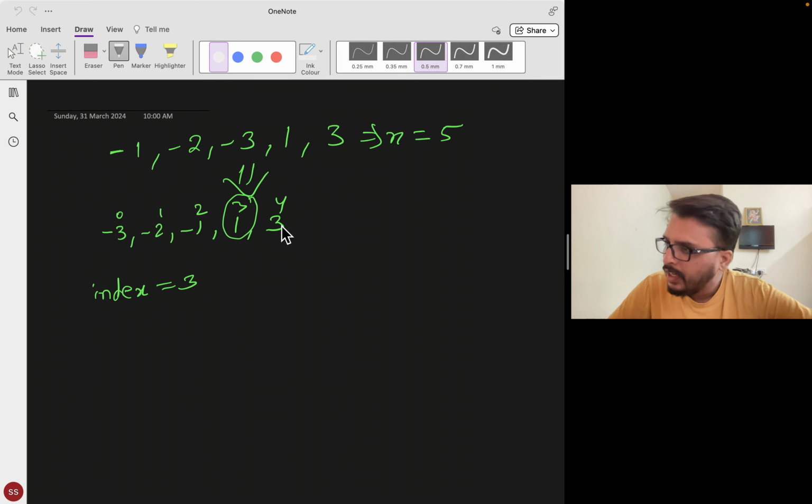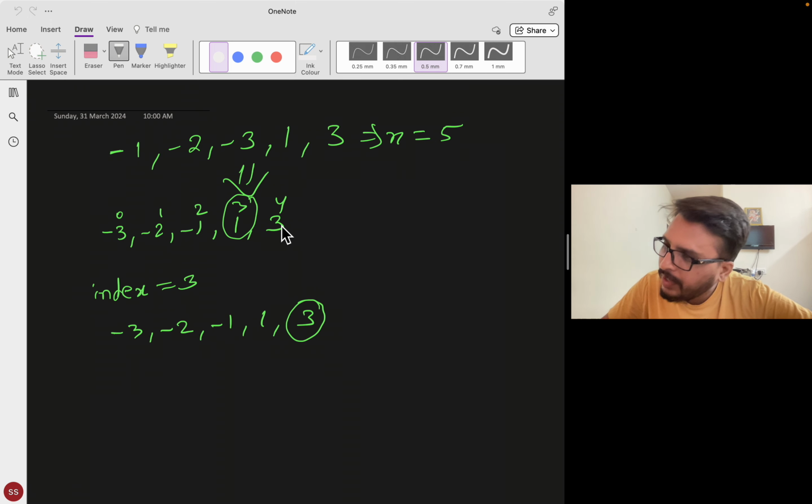Okay. Now we will again iterate it from the -1, 1, 3. Now we will start iteration from this number only, from index +1. So this is our index +1. Okay.